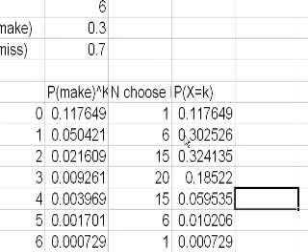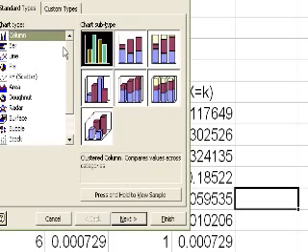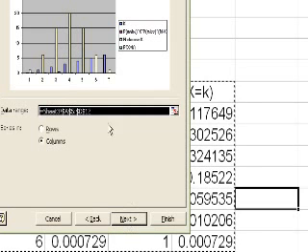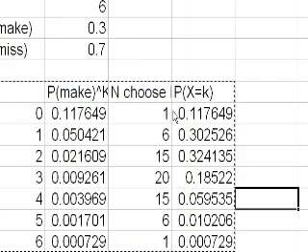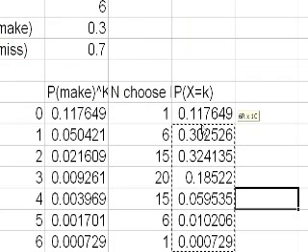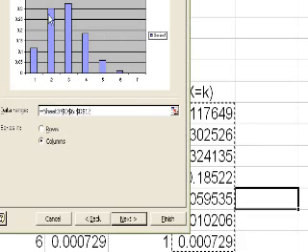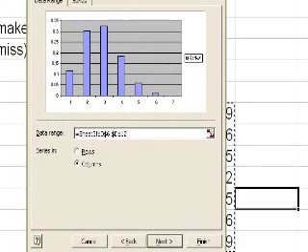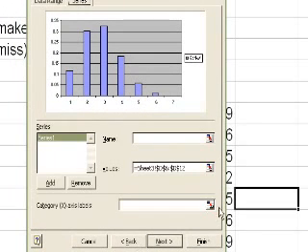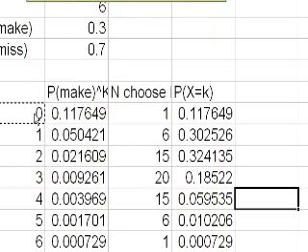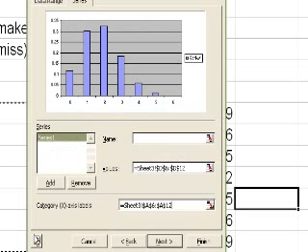So let's use the powers of Excel to graph this probability distribution. Let's say insert chart. I'm clumsy at inserting charts, so let me see. I select the data. There you go. And then I need to select the category X labels. Okay, that's going to be that right there.